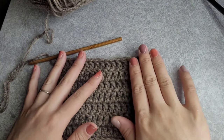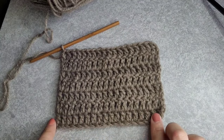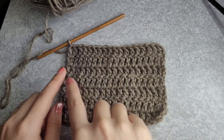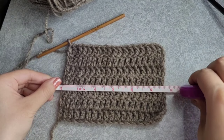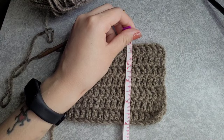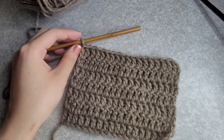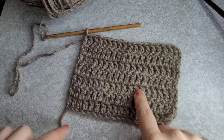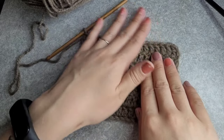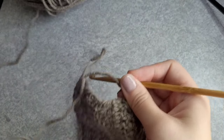Now I have finished 18 double crochets, that's 7 rows, and it's 5.5 inches in width and 4 inches tall, something like this. So now we will work around here, but not this side, because this will be the bottom side. We'll work around this square that we made.